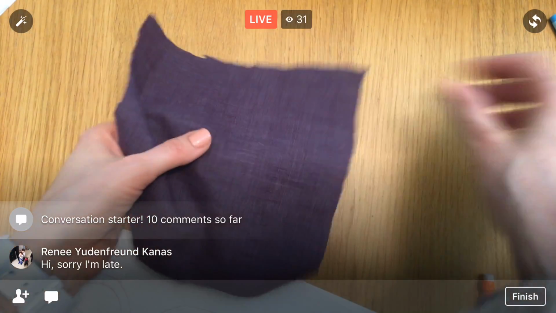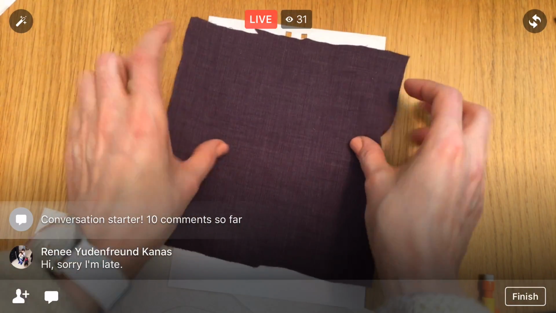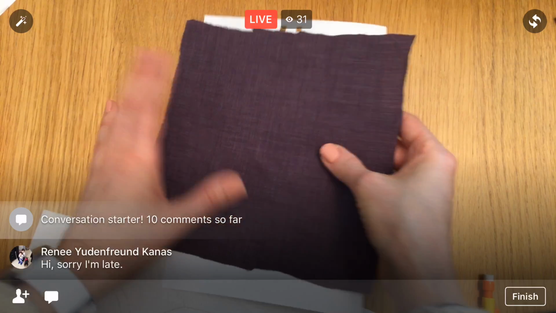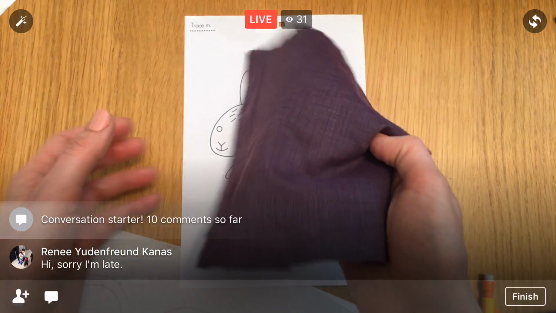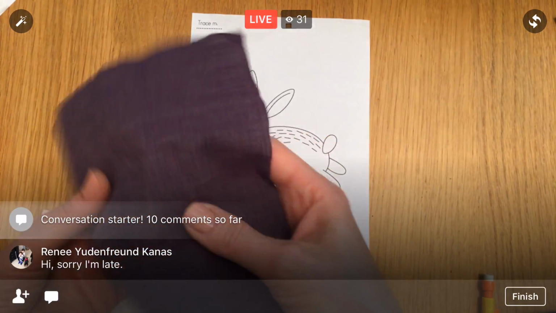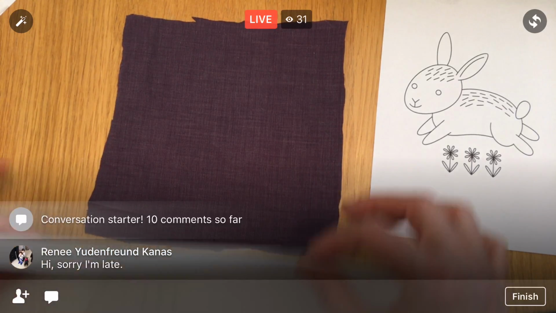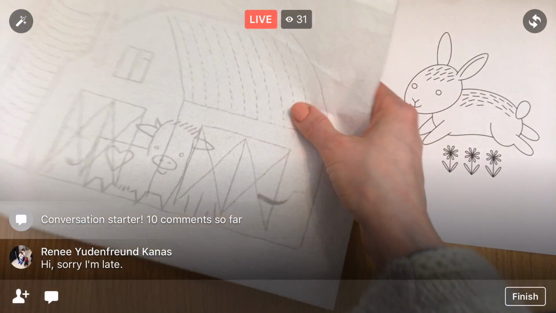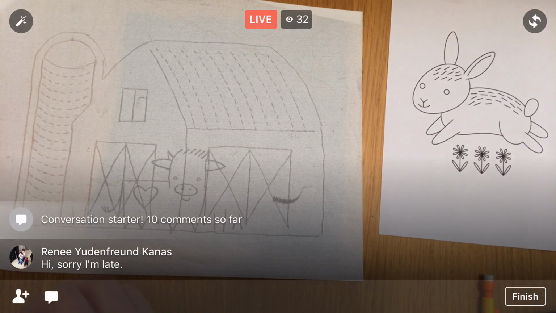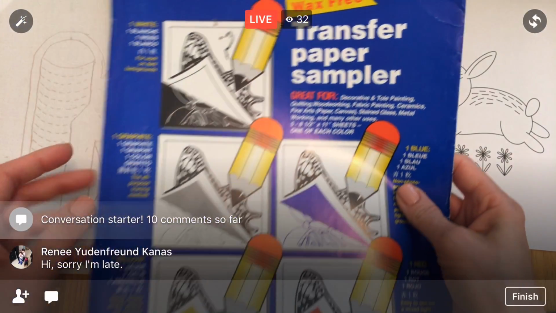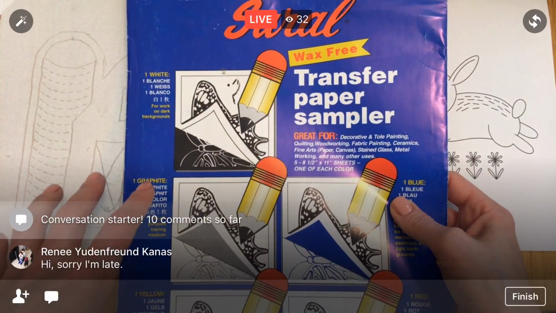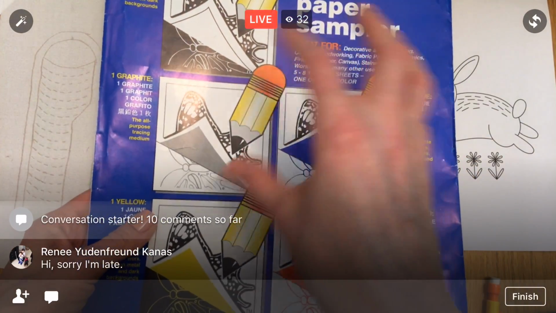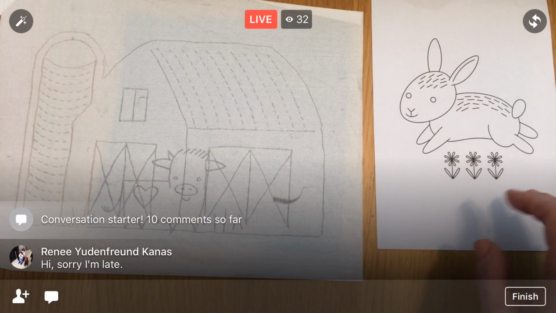Like I said, this would be pretty impossible to trace through, right? You definitely can't see the bunny through that, and I doubt even with the light table you'd get to see it. It also works on fabrics that have a lot of pattern, like something with a big floral might be really difficult to see. So that's when this carbon paper, transfer paper, or graphite paper comes in. Again, here it is, if you want to take a look at it. I believe you can get this at a fabric store as well. A lot of times it's in the art area, because you can use this to transfer designs to wood or canvas and that sort of stuff too.